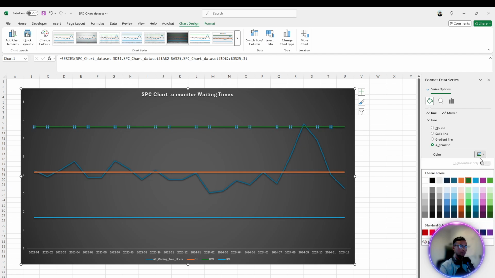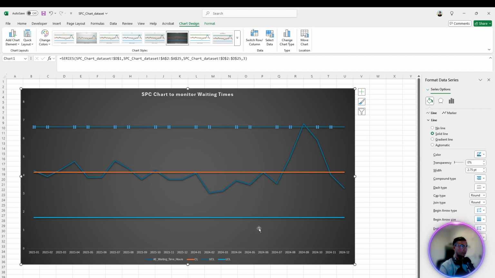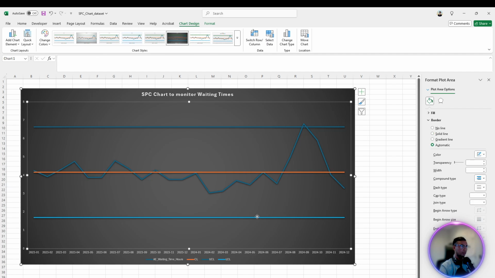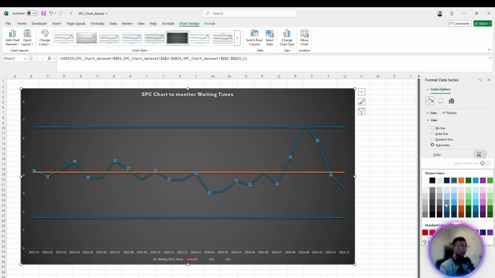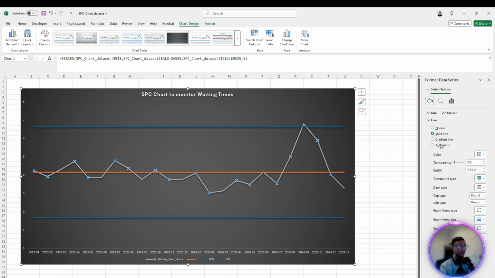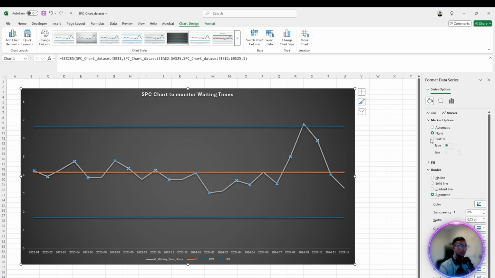I will give this one a blue color, and the lower control limit also a blue color, and then after this I will give the white. Then go to marker, then under marker options select built-in and select which kind of type you want.